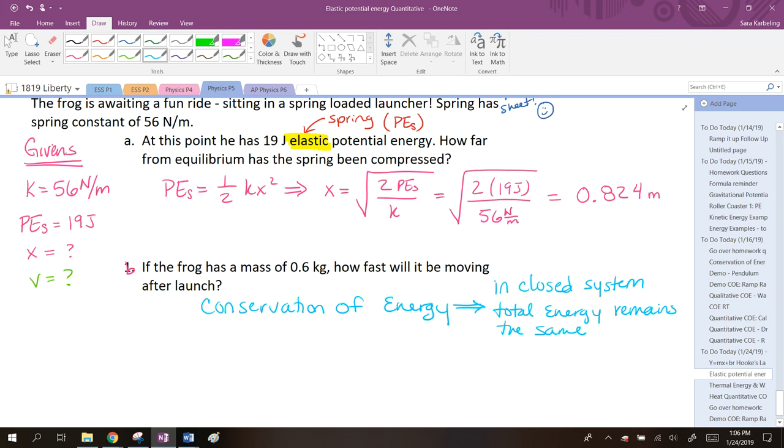So here he is. I'm going to set him right here on the launcher, right? And then I'm going to apply a force. Are you with me there? Over a distance. There's a spring here, and it's going to be harder and harder to push. And then I'm going to lock it there. So now he's here. So I applied a force over a distance. What was I doing? I was doing work, right? And as I was doing work, I was adding energy to the system. Are you with me there?